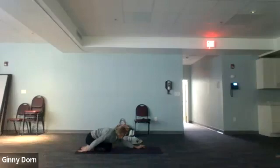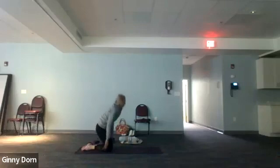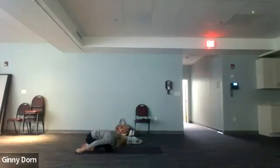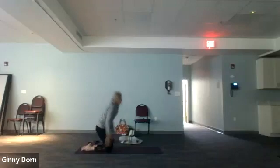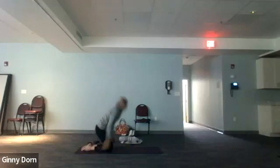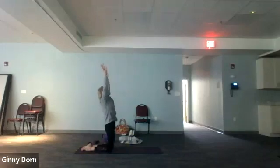Bring your arms down by your sides, by the sides of your legs. Inhale, lift up, come and stand on your knees, reach your arms up. And then exhale, fold back down. Inhale, reach up, stretch up. And exhale, fold down. And inhale, reach up. And then bring your arms down by your sides, grab your blocks.